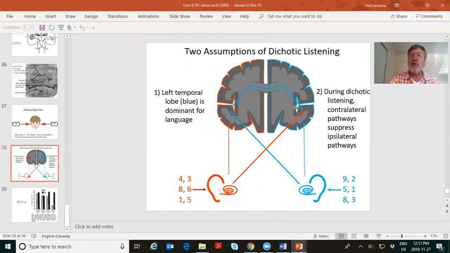When it myelinates well, you'll still have a right ear advantage, but not as big. It might be that the right ear is 52% of the words recalled and the left ear 48%. But when you've got a corpus callosum that isn't finished, you have a much larger right ear advantage. And that is going to be indicative of central auditory processing disorders, CAPD. The kid can hear, you just can't listen.